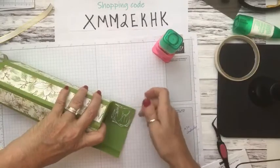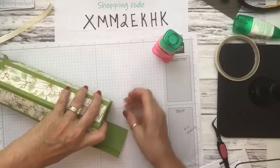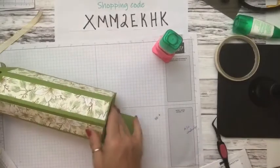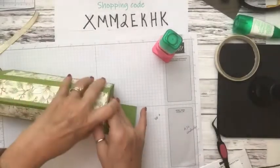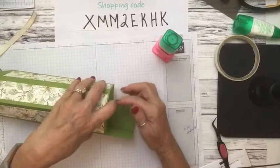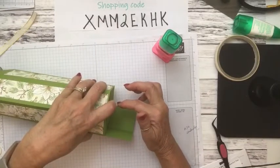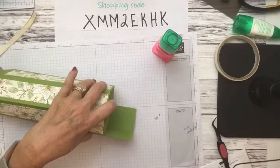All right, so this one we're going to push up like that. And again, I want to push my bottle down because I just want to make sure that my bottom gets attached.